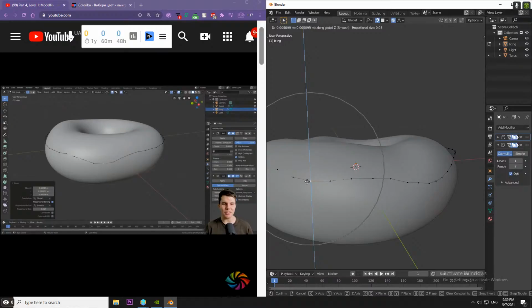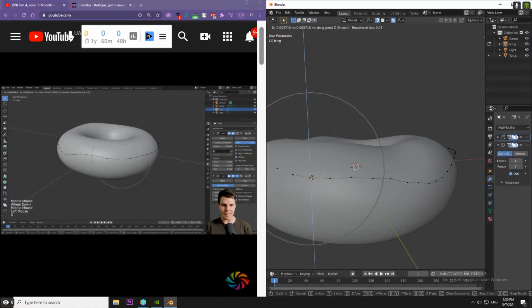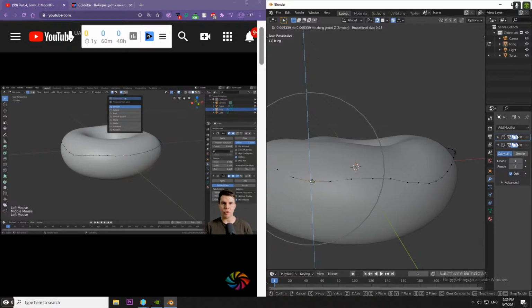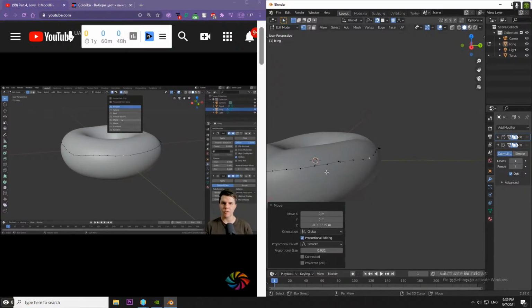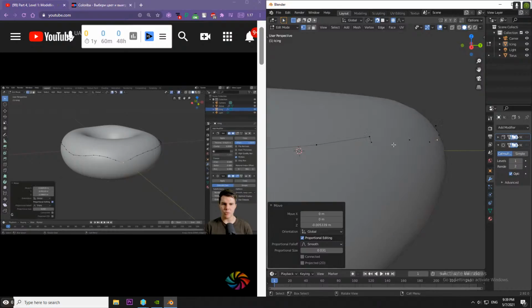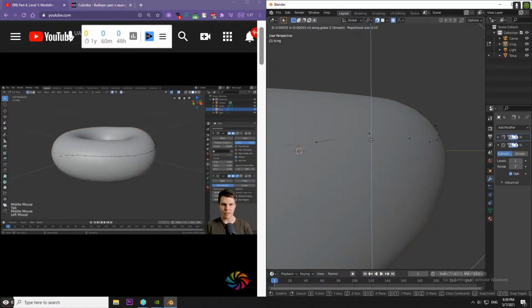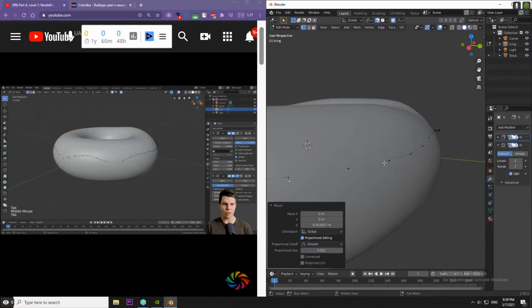And that's what we want. Yay! Okay, so let's do that a couple of times. Let's just go around it. And you'll notice also there are different types of proportional falloff. For example, if you were to use sharp, then you would get that kind of detail, right? So that can be kind of cool depending on what sort of thing you want.